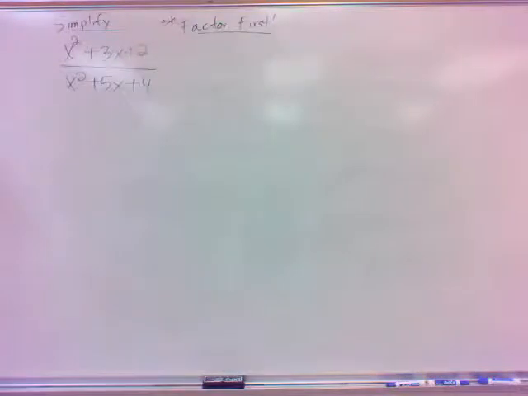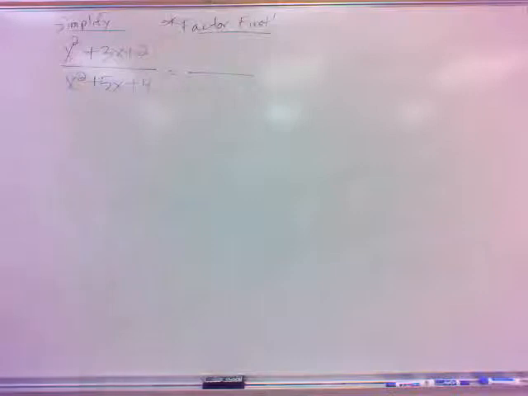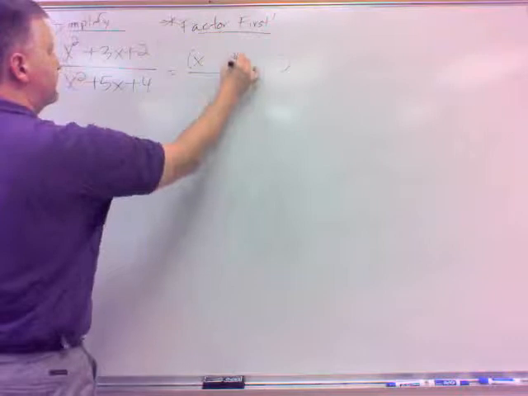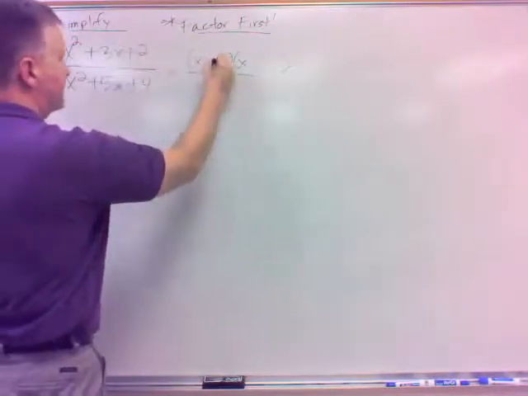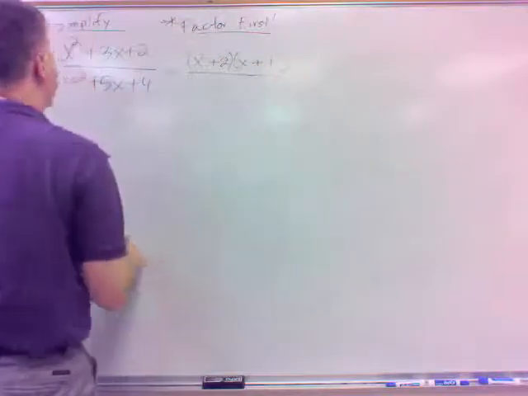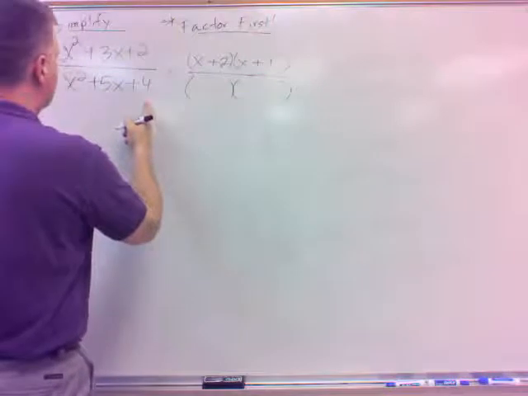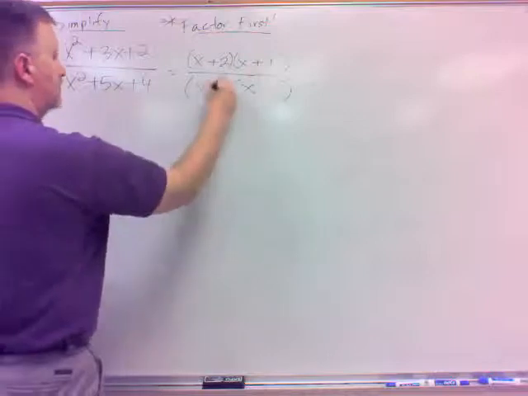On these, just like we were doing in the factoring chapter, you see a trinomial, you should want to factor it if you can. Factor, factor, factor. All right, so if I factor that top, x squared plus 3x plus 2, there is some canceling possibly that we can do. Now the top, x squared, so it's x and x, 2 with 3 in the middle, that's 2 and 1, isn't it? Then on the bottom, x squared plus 5x plus 4, it's x and x. 4, 5 in the middle, 4 and 1, plus 4 and plus 1.